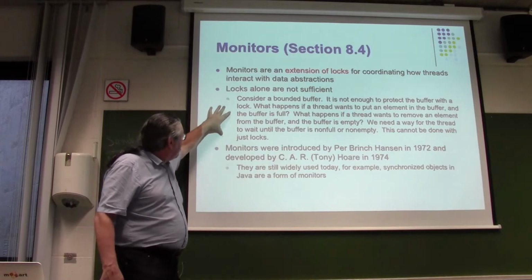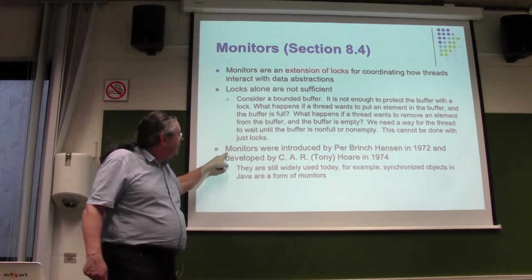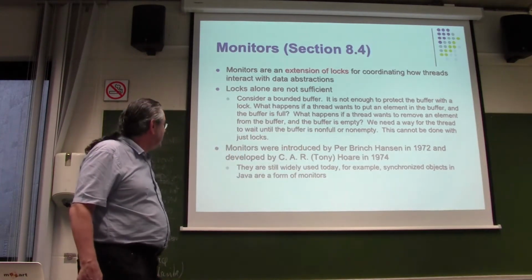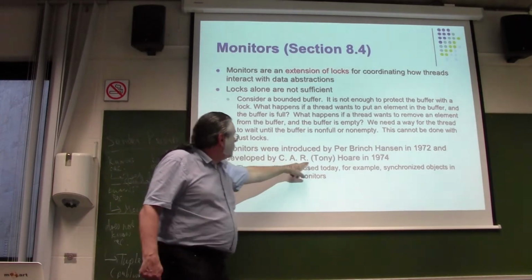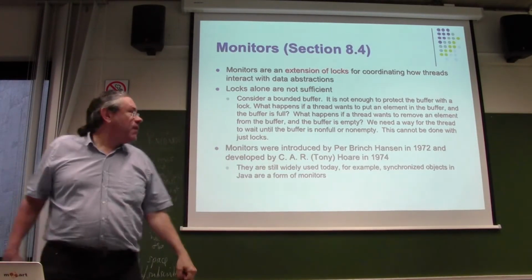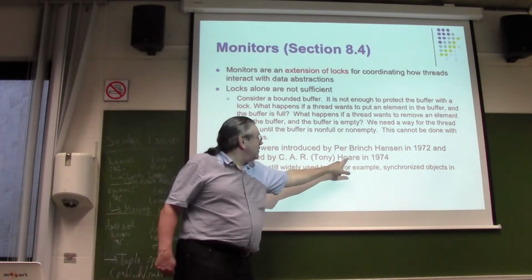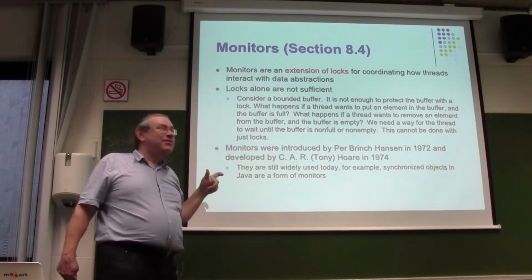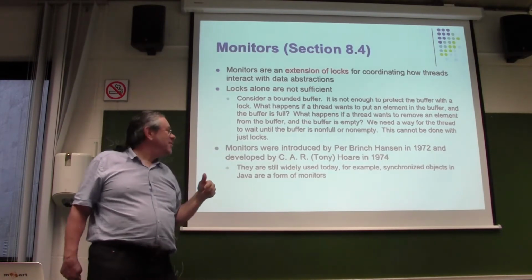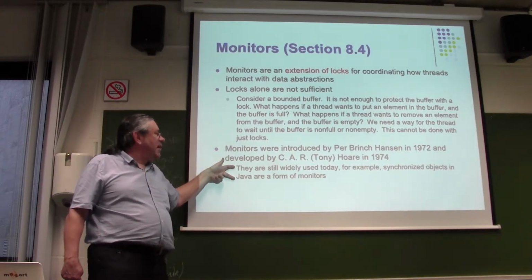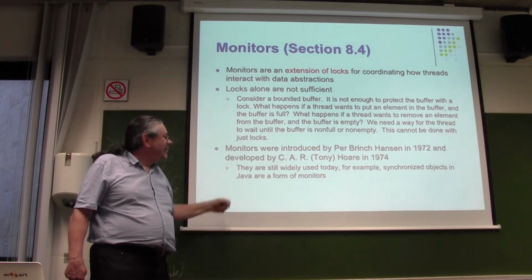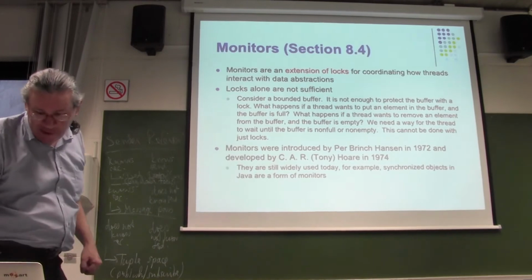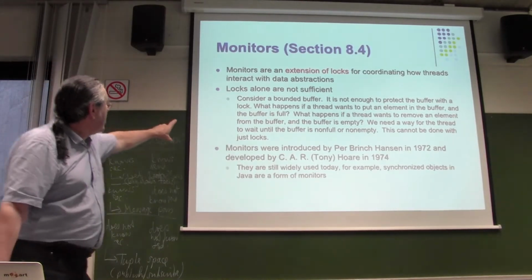Monitors were invented to solve this problem. And they're very old. They were invented by a computer scientist called Per Brinch Hansen in '72, and Tony Hoare, who was another famous computer scientist. He actually was one of the people inventing also message passing in 1974. So they're very old things, almost 50 years old, and they are widely used today. Still used a lot, but I don't like them, and I don't want you to use them. But I'm going to explain how they work. So you see why locks are not enough.